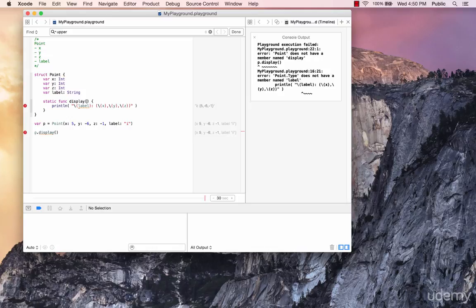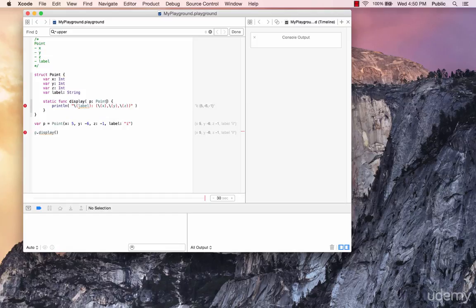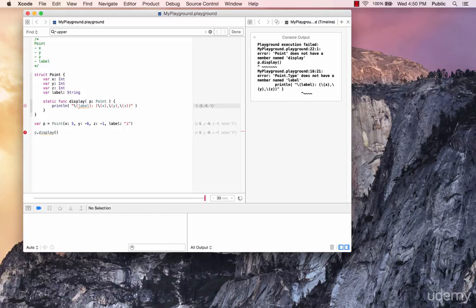Now that it's a type method, we're not immediately associated with any actual instance of point anymore, so we're going to have to pass that in. We're going to pass that into display, and now inside our code, we're going to have to refer to that instance p.